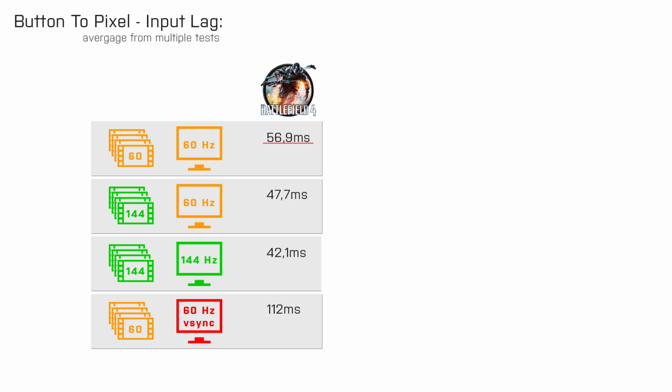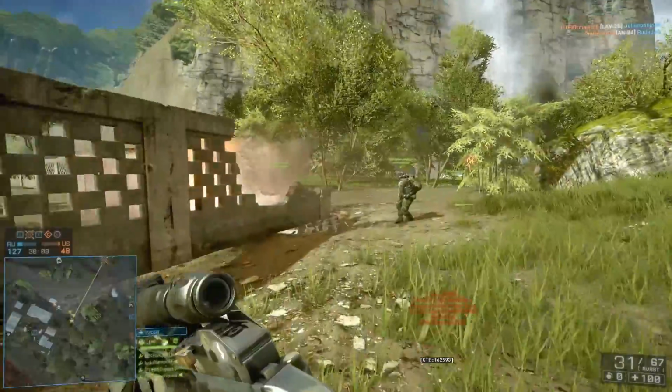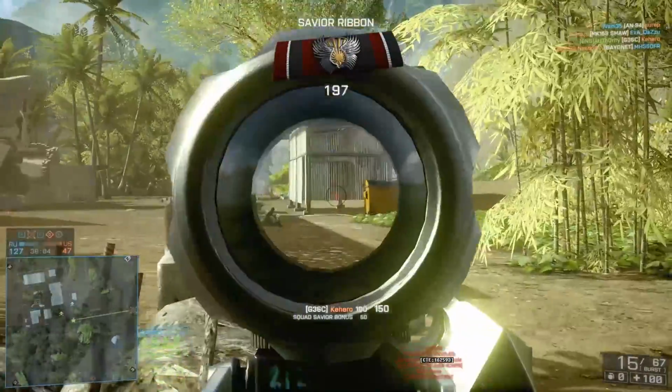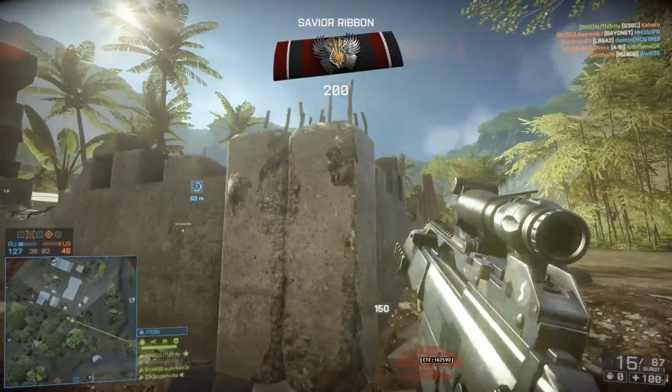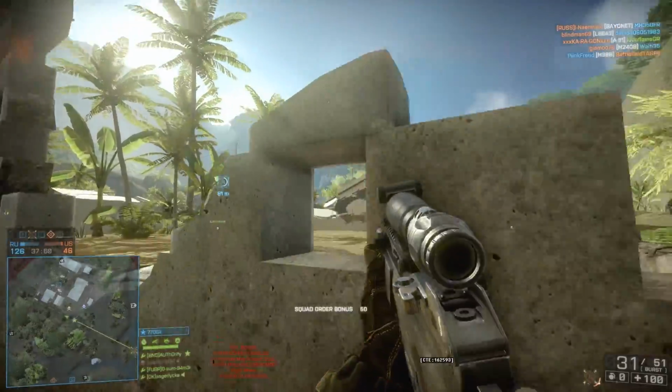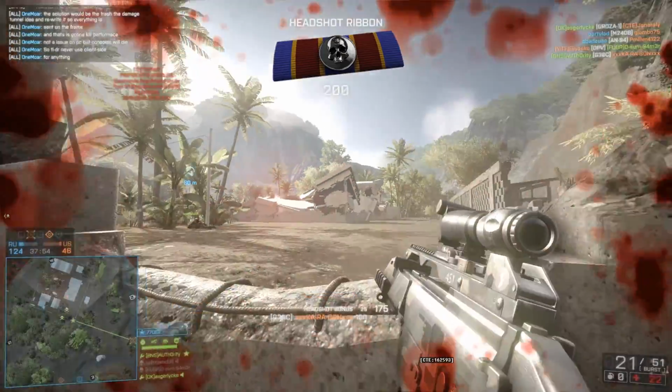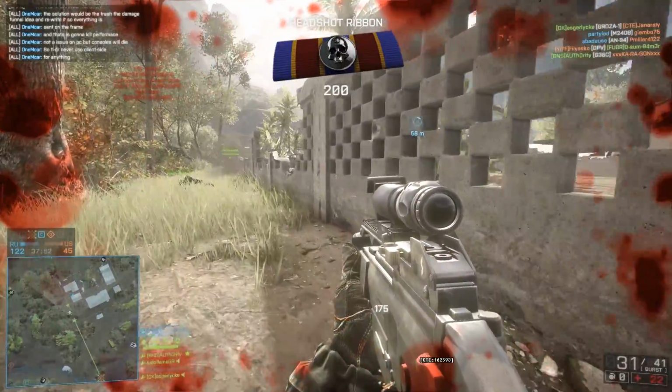This is a massive increase and a very long delay that I personally don't want to have when I play a fast-paced game. I'd rather have the tearing instead, which I honestly don't even notice anymore when playing at 120 frames per second on a 60 Hz monitor. So VSync is not good for something like first-person shooters and racing games, but there is a solution, which is called adaptive sync, which basically means that the refresh rate of your monitor is adjusted dynamically so that it matches the frame rate, which will also eliminate the tearing issue, but without adding as much delay as VSync does.